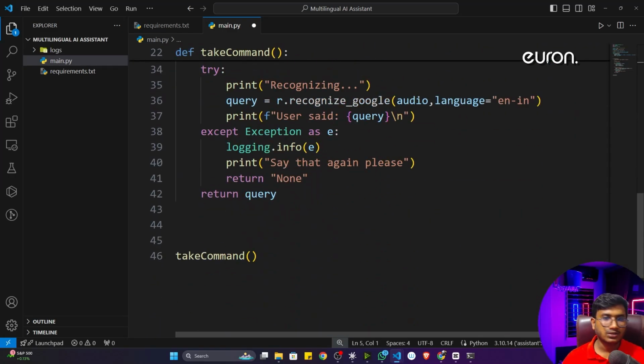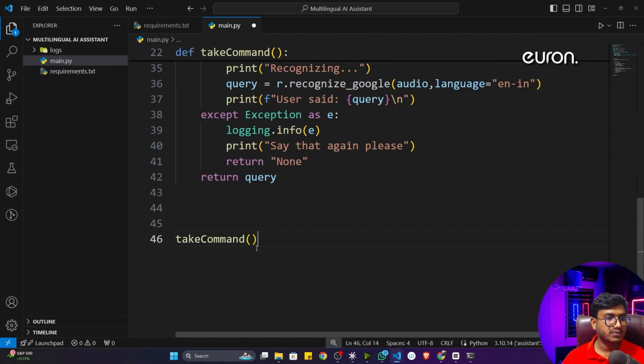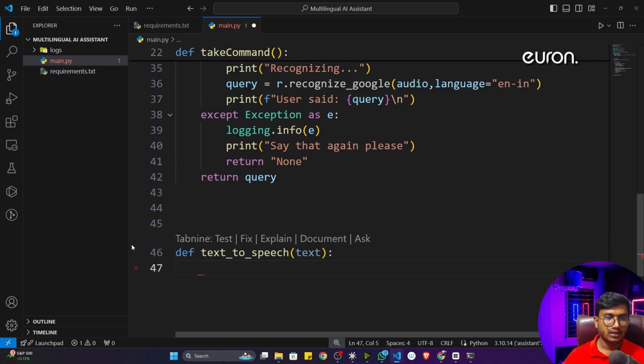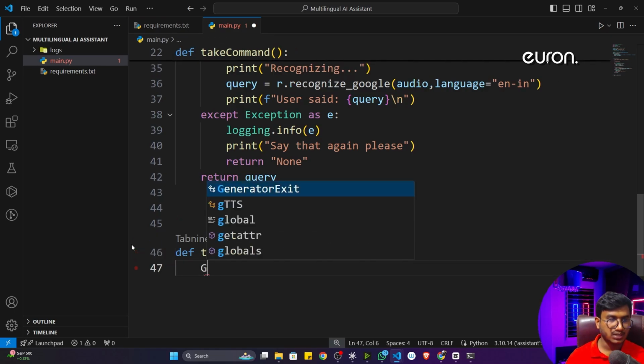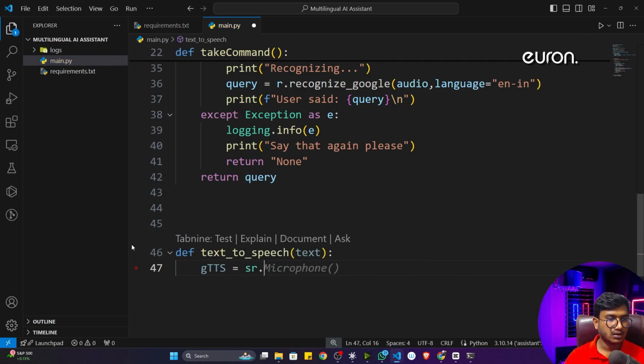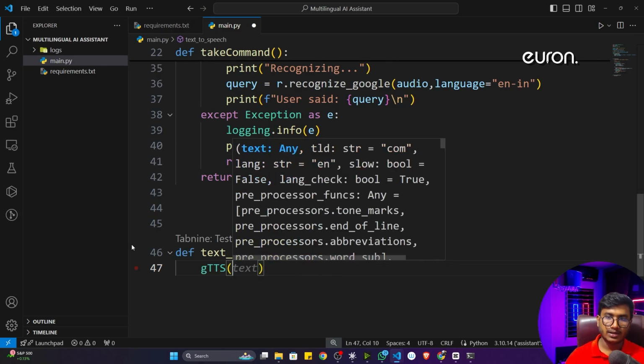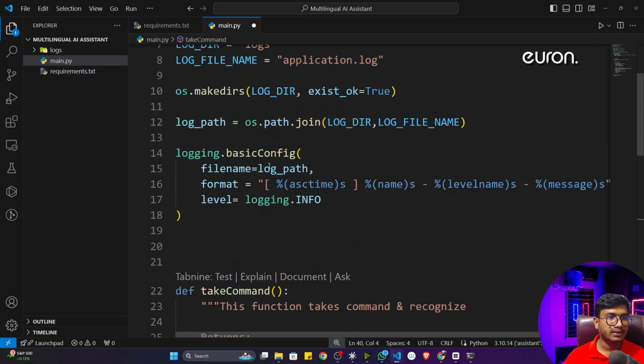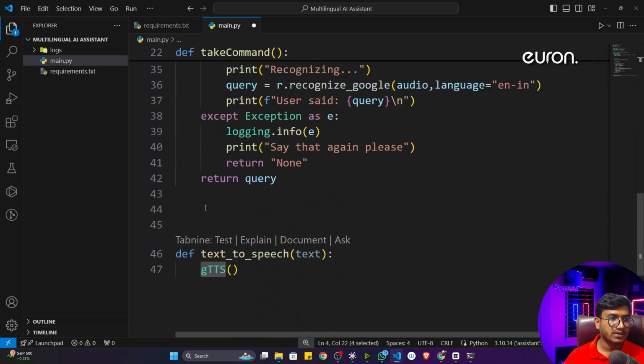Now let me create a function. This function will take one text and convert it into an audio file. So let me create a function called text to speech. It will take the text as input, and with the help of gTTS, inside this method you have to pass two things.